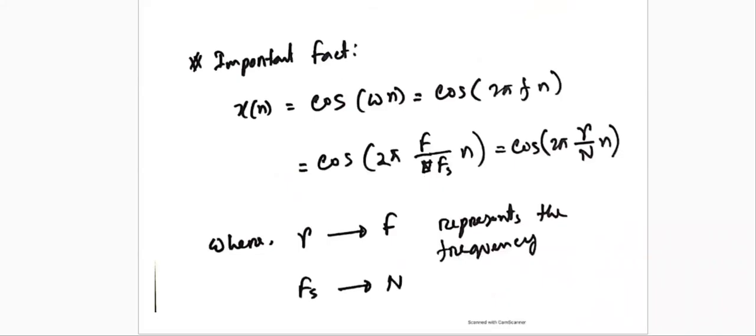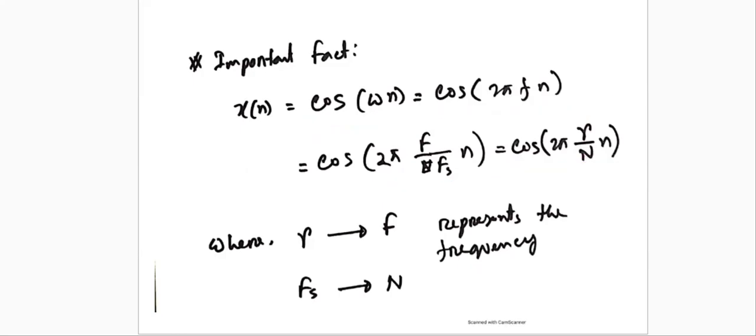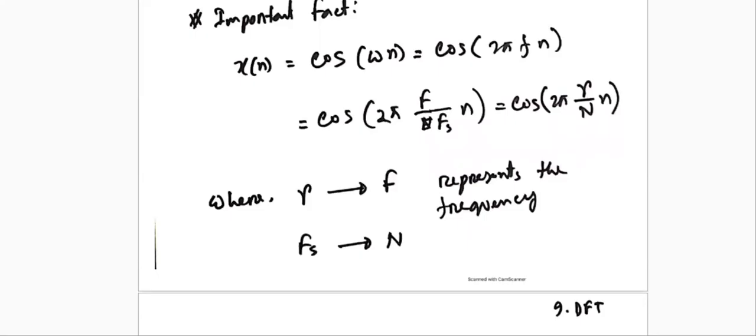Okay, so I have already discussed this fact that you can relate this notation with your previous experience. That means it can be mentioned as this. It can also be mentioned as this, where small f is equal to F by Fs, or you can also represent it like this, where 2 pi by capital N is constant. So r is the deciding factor for the signal frequency. Here capital N might look like the Fs, where Fs is always a constant value. For our case, that is also a constant value.